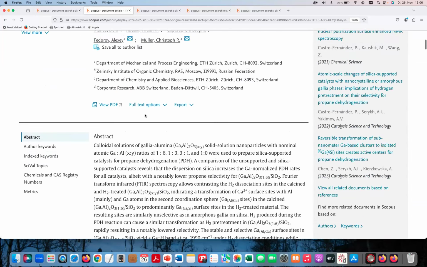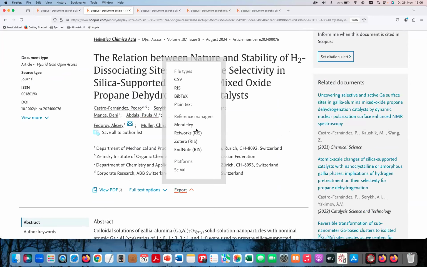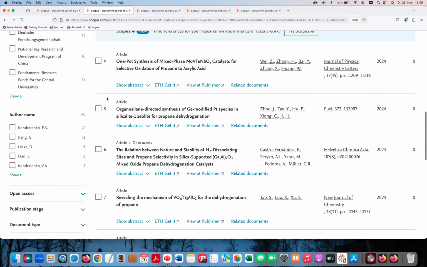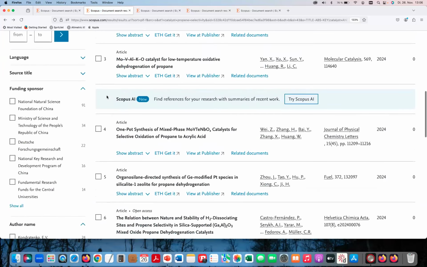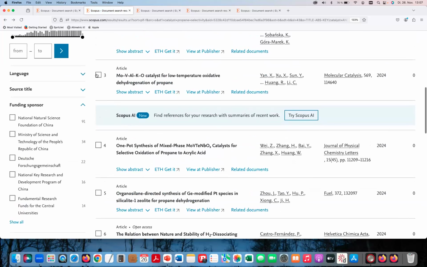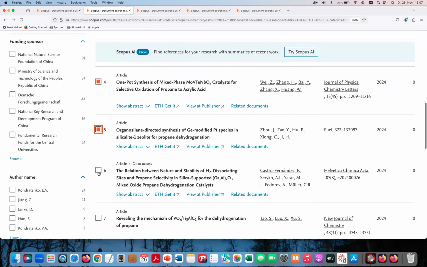I can export into reference management systems. I can export also other things. And if I go back to the list of documents, I could also say I'm interested in this and this and this document.